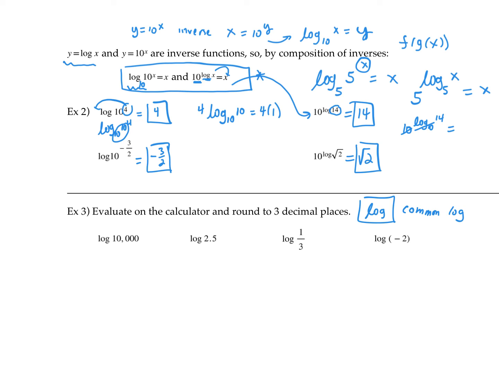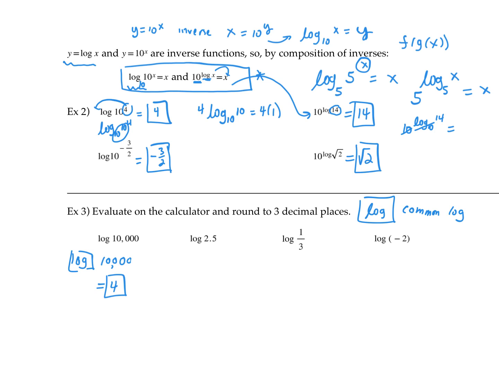All right, so when you go to do the log of 10,000, you would press the log key and then type in 10,000. And then you're going to hit enter. I typed an extra 0 there. And we know that it should come back to be 4 because we did that one earlier.